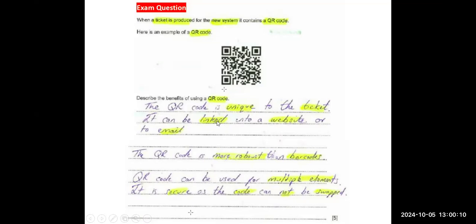It can be linked to a website, to email. The QR code is more robust than barcodes, meaning it lasts longer. QR code can be used for multiple elements.